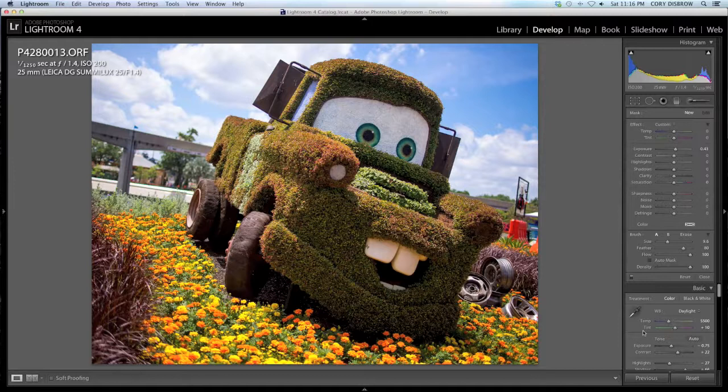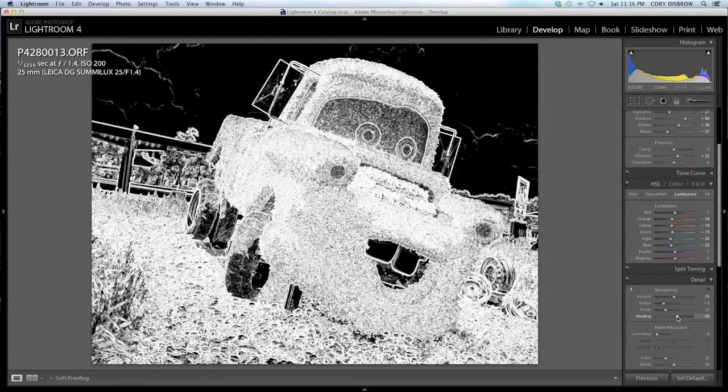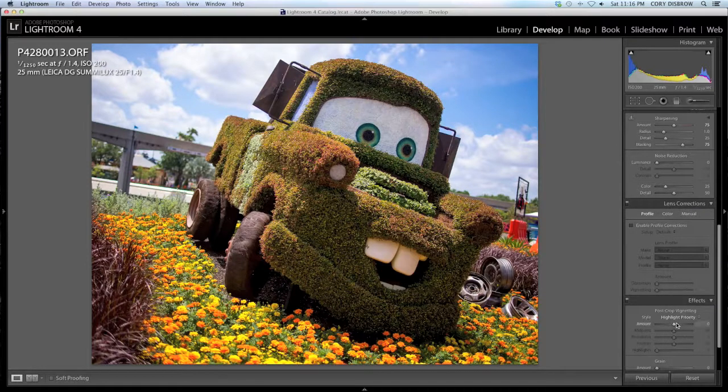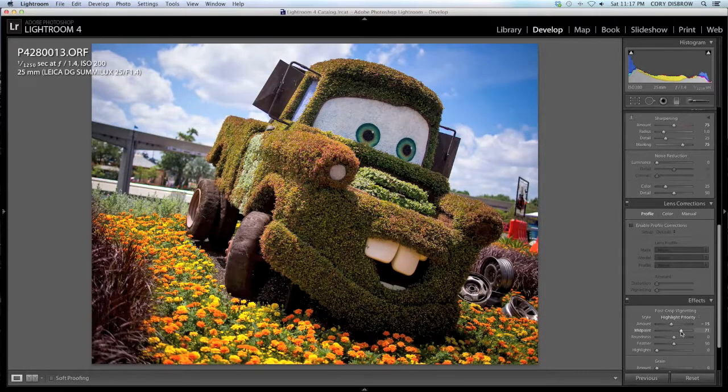I am going to click done there. Then I am going to scroll down a little bit and do my usual sharpening — I will go to somewhere in the 70s. This is a very sharp lens, especially with Olympus' amazingly razor sharp, deadly accurate, super fast autofocus on the OM-D. I never really have to worry about missing focus with it. Part of that has to do with the double depth of field that goes along with the Micro Four Thirds sensor. Then we are going to mask — by hitting the Option or Alt key — going over until we have something like that, so the sky isn't sharpened at all but Mater is sharpened up nice. Then I might scroll down and do a tiny bit of vignette — maybe go to 15 and then take the midpoint and boost it out a tiny bit. And that is looking like a finished product.